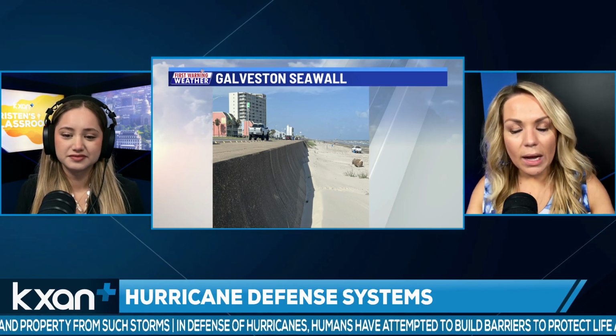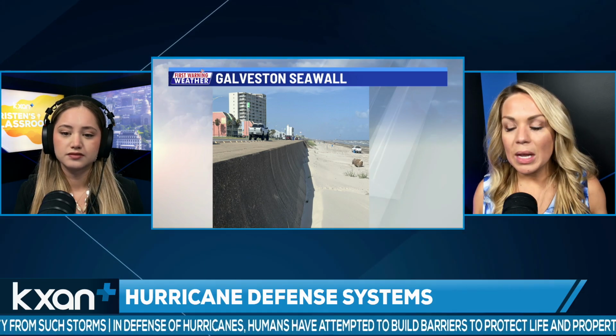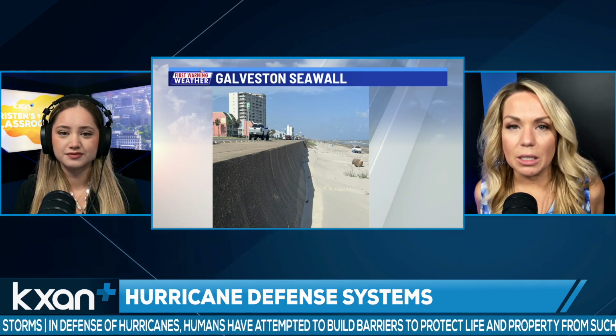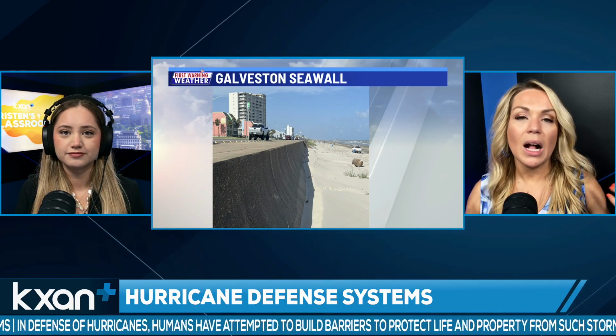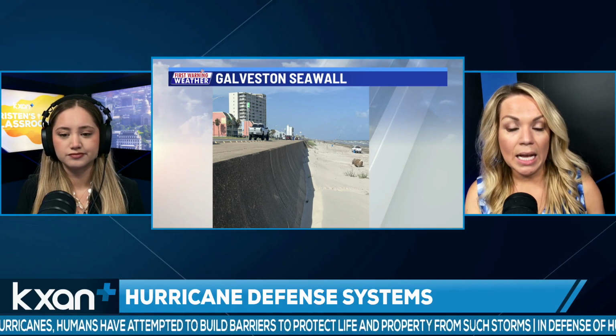And so they have since made extensions, as I said, that go down and extend that towards the coastline. And it's also important before we launch further into this discussion: a seawall is not going to stop a hurricane, right? Absolutely it's not going to prevent a hurricane from coming on shore. What we're talking about today are different kinds of man-made mechanisms that we've thought about, that we've built or are going to build, that hopefully prevent some further deterioration or further property damage of these systems coming on shore. And the seawall is one of them. Again, this was based off of the devastation that they saw in the 1900 hurricane.